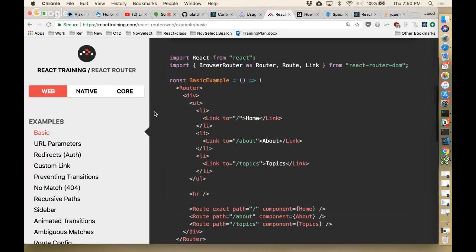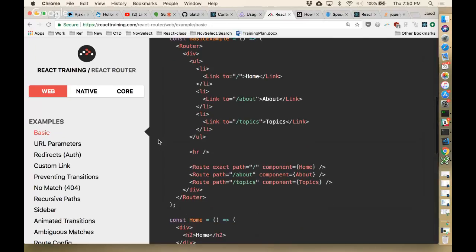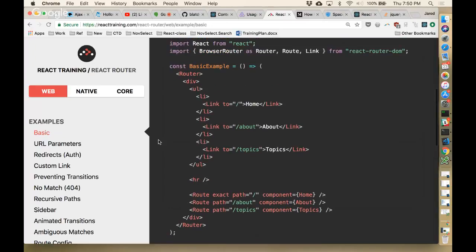There's a couple other interesting aspects of routing. It doesn't actually even have to update your URL up here. You can update it in memory in some ways and change some stuff as well. But normally that doesn't matter. But if we look at this React Router here, it's got its own structure.